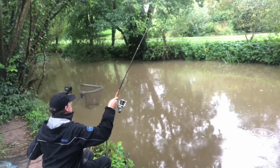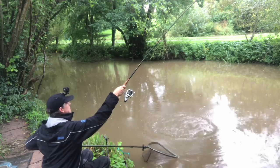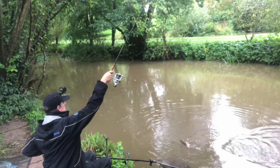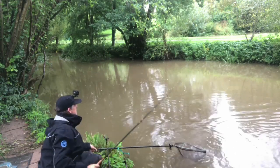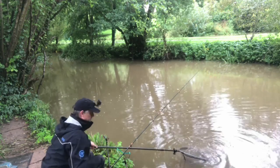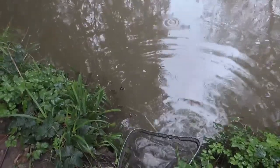Certainly charging around with a little bit more... there it is. Wicked. Yeah, lovely. Awesome. Let's keep him in the water until the camera's set up.